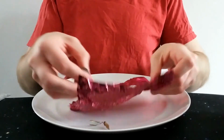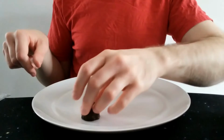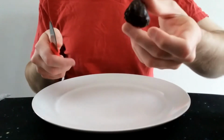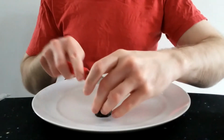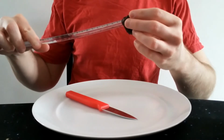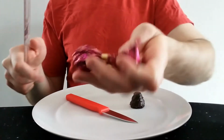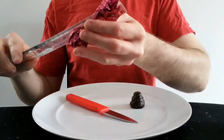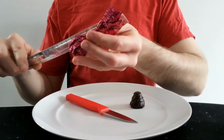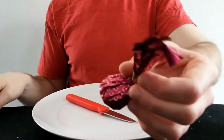So again, I don't know. I feel like they shouldn't really be wasting that much packaging. Looks identical to the double chocolate ones. But let's give it a measure first. So it should be around 3 centimeters at the bottom diameter, and it is about 3 tall as well. Whereas this, it's 9 centimeters, I think, roughly, with all the flourishes from the top. Maybe even 10. But it's roughly 9 to 10.